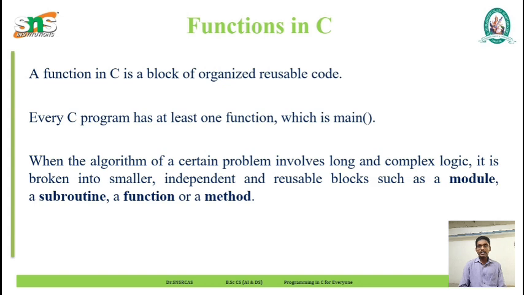When the algorithm of a certain problem involves long and complex logic, it is broken into smaller, independent and reusable blocks. The small blocks of code are known by different names in different programming languages, such as a module, a subroutine, a function, or a method.